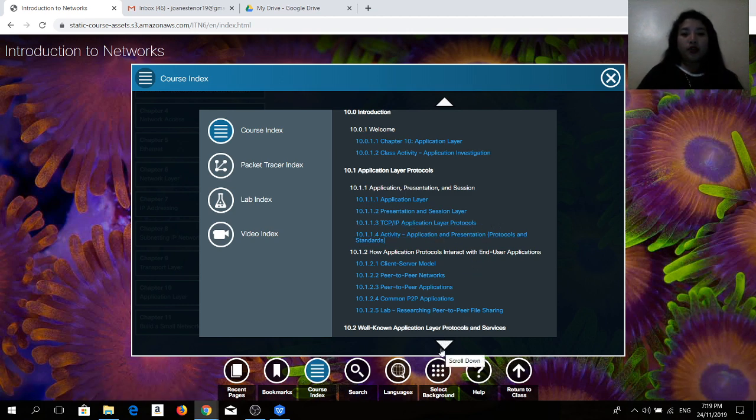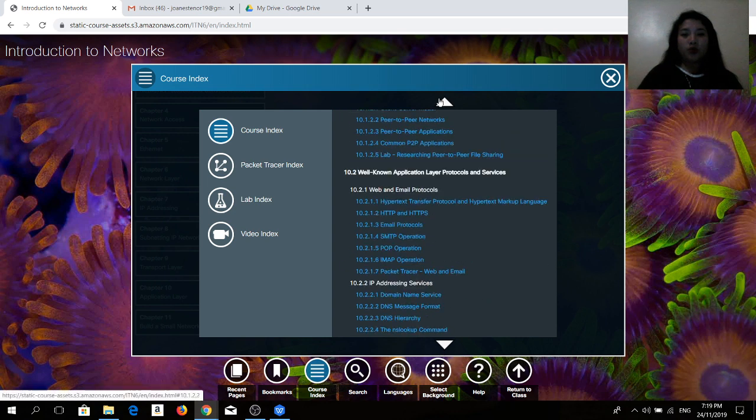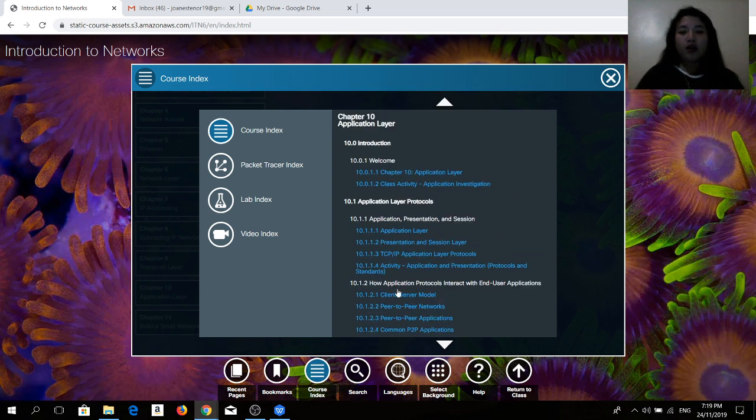In 10.1.2, we have how application protocols interact with end user applications. Under it, we have client to server model, peer-to-peer networks, peer-to-peer applications, common peer-to-peer applications.